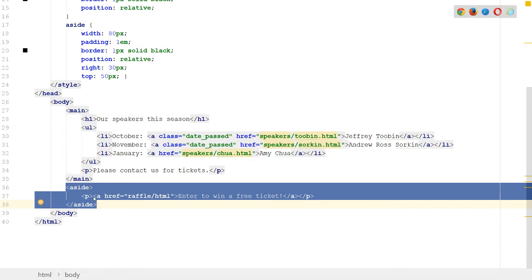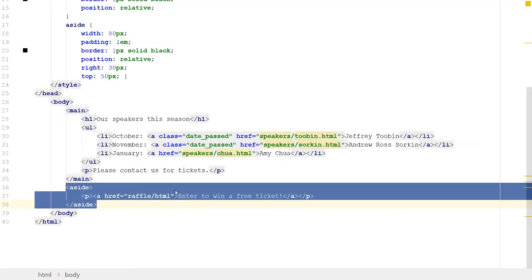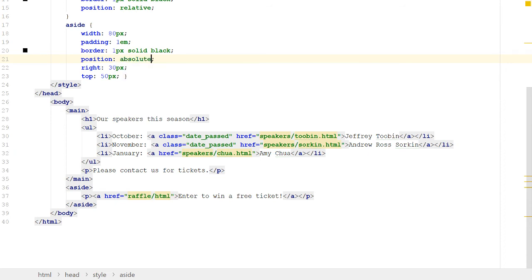Now, because it's relative, it's saying set the top of aside 50 pixels away from main, and the right of aside to be 50 pixels from main. Well, because it's actually hitting below it, it's not even really using that 30 pixels. So you see the difference between relative and absolute. Relative is based off of the object that's inside, in order, in the HTML code, whereas absolute is based off of the borders that we have inside there.